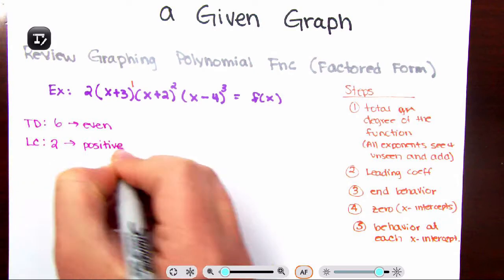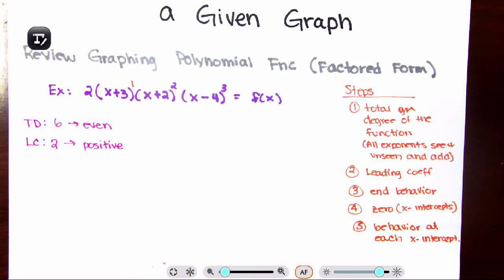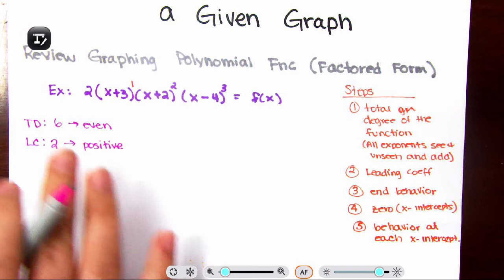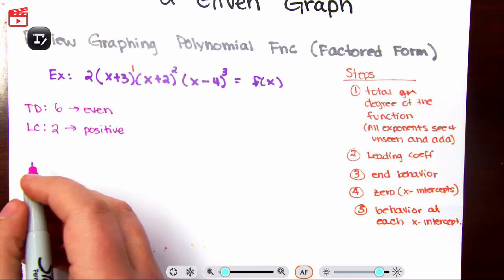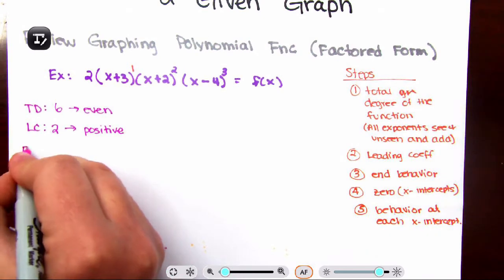So we're using our leading coefficient test to determine the end behavior. We're looking at the total degree, if it's even or odd, and for the leading coefficient, we're looking if it's positive or negative. Use that cheat sheet. If you haven't already taken that out, take that out. If you don't know what I'm talking about, go and watch the video on the leading coefficient graphic organizer. All right, so that's our leading coefficient and our total degree.